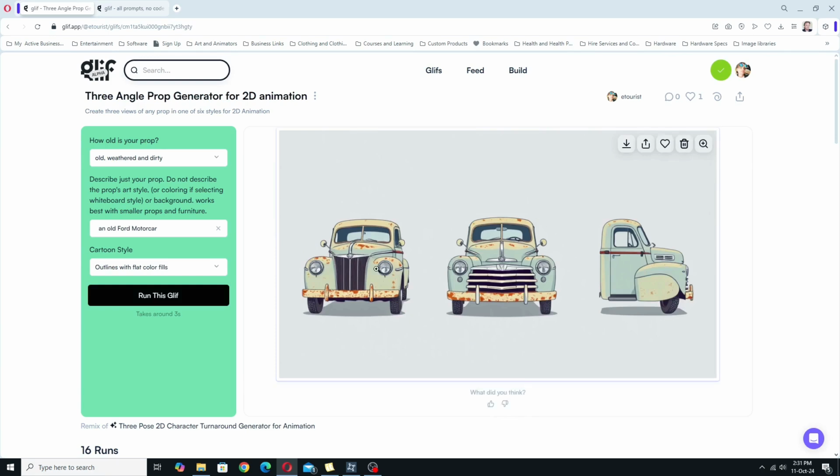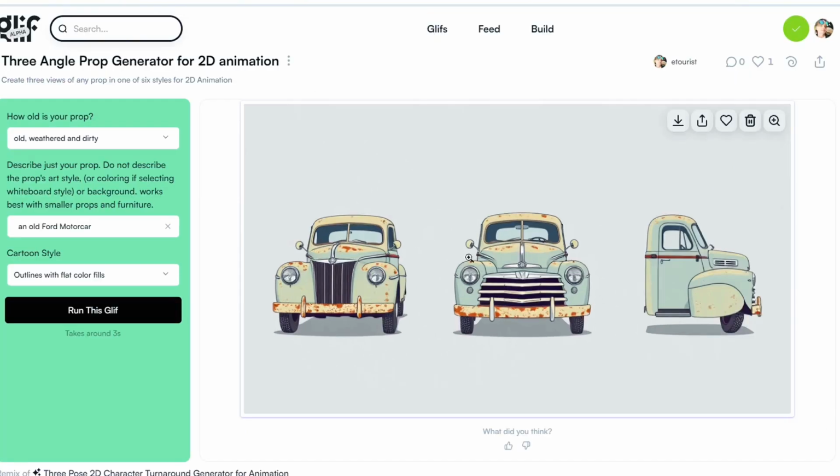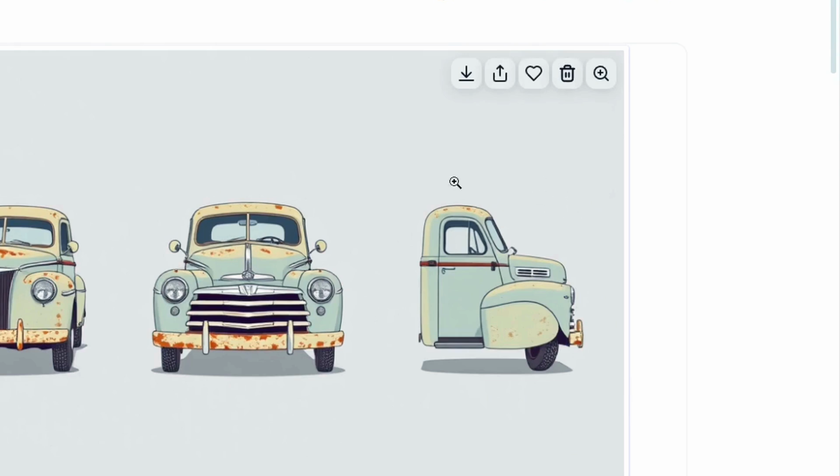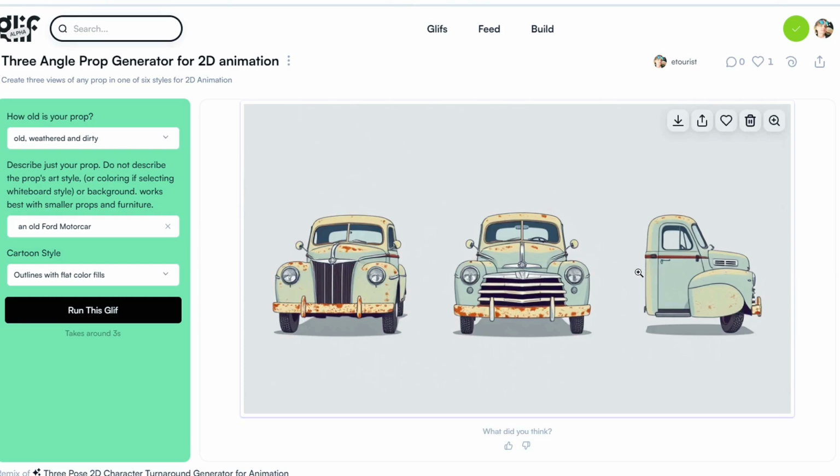There you go. This one's probably usable, that one's usable, but as you can see, the side angle is completely messed up, and I suspect that's because there's actually not enough room to draw it out here, but that's the kind of thing you're sort of going to get with the bigger props if you try them, so just be aware that it generally works better with smaller props.